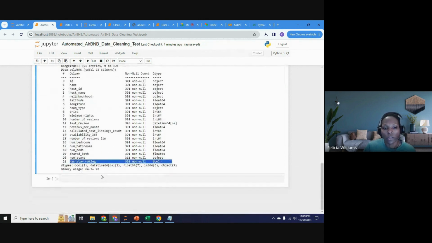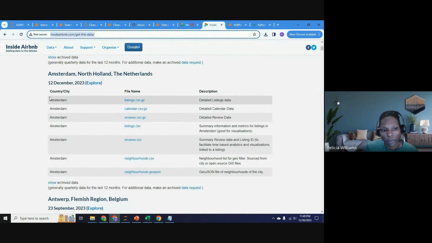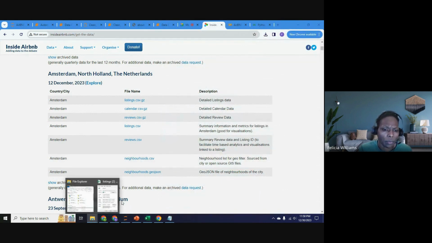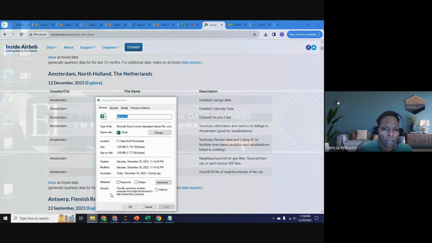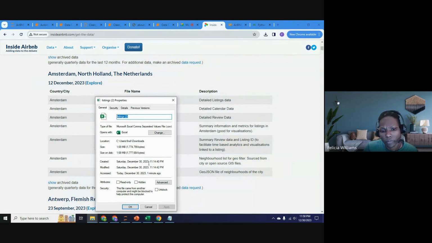Now, if we go back to Inside Airbnb and go to the Amsterdam data set and go to listings, I downloaded this data set before. This listings data set is located here on my computer, in my downloads folder.